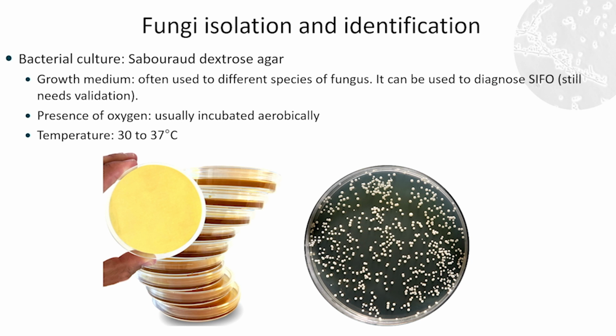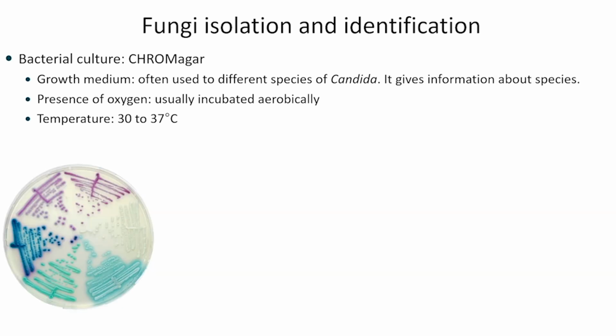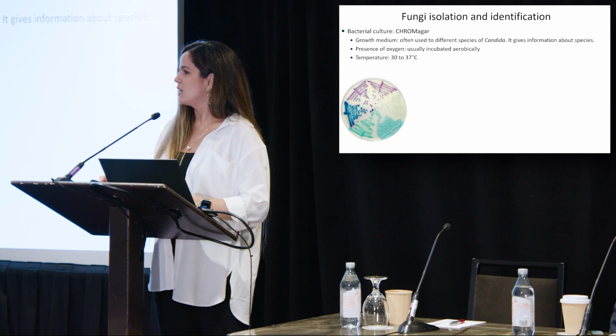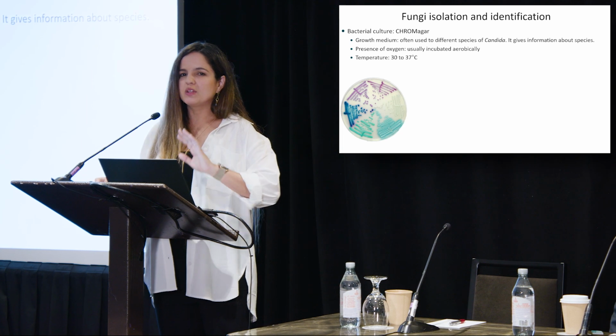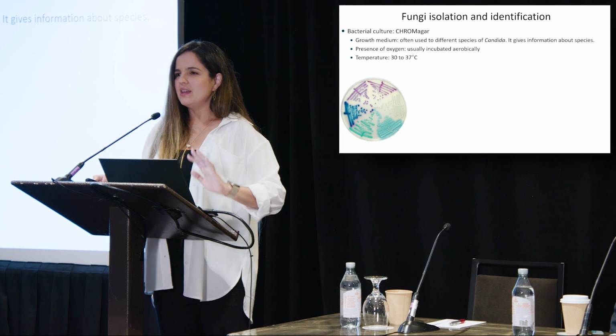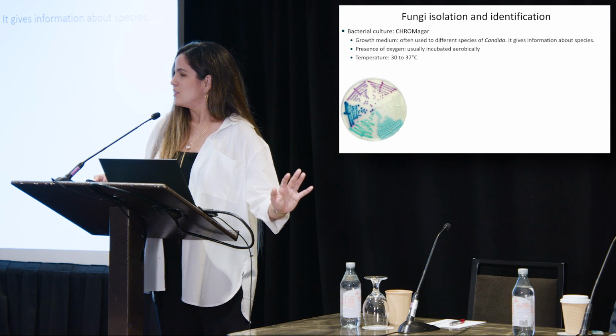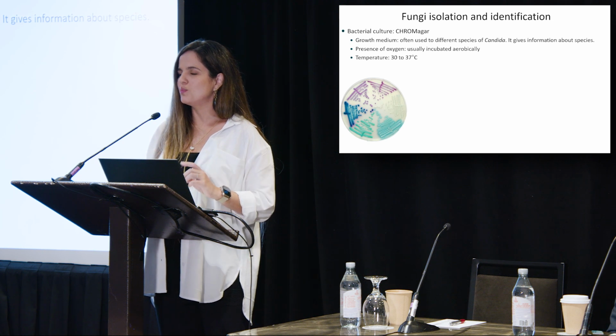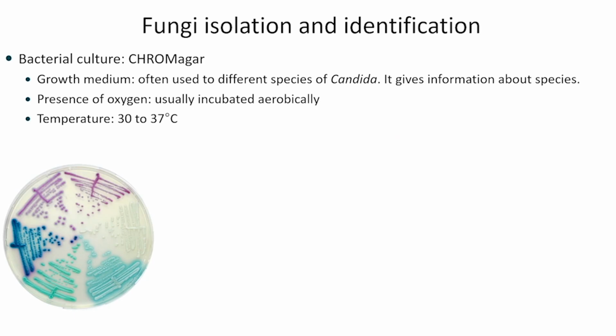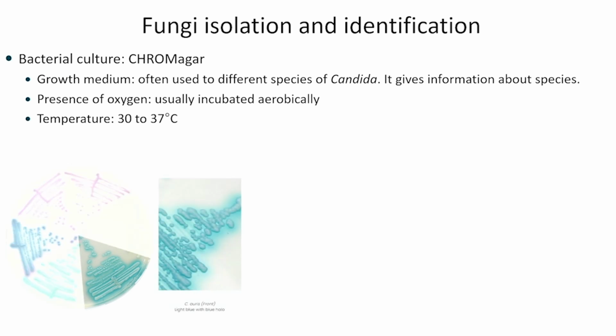The goal of this agar is to see if there is an overgrowth of fungi in a specific sample, and we see that. And more than that, for fungi specifically, and only for fungi, there is one agar for Candida that we can use to do identification without any biochemical test or DNA sequencing test. We can already tell the Candida species that are overgrowing a specific sample just by the color that you see in this agar, right? In this case, this is the chrome agar, where only Candida grows, and depending on the color, you can see that it is a different type of Candida.